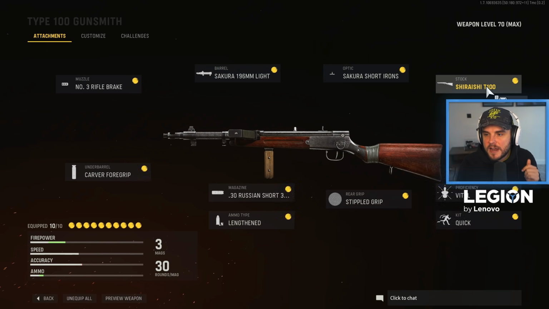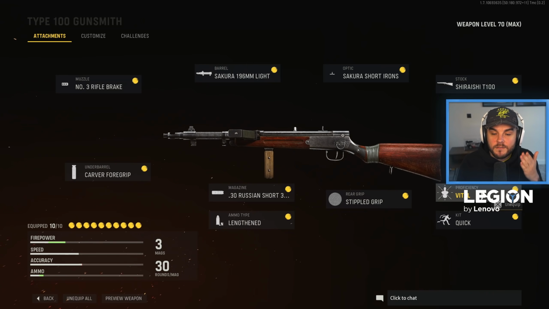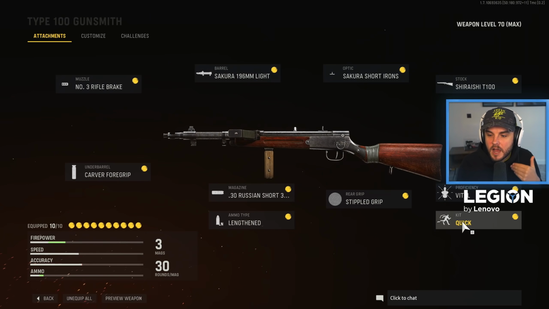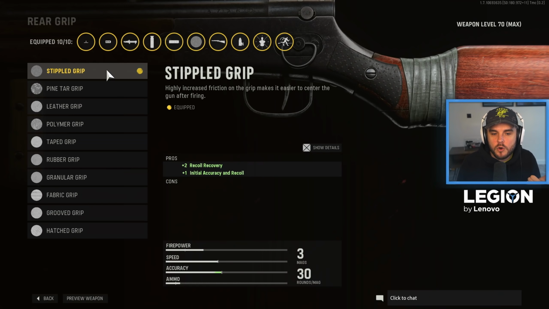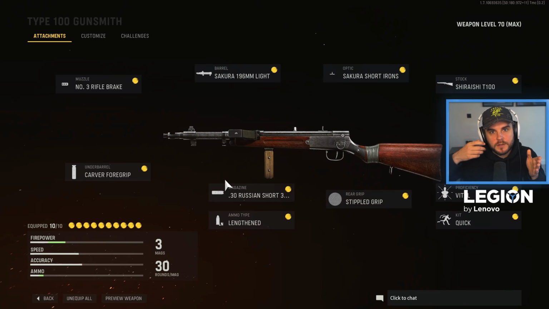Then we've got the Shirashi T100 stock for horizontal recoil control and aim down sight speed. Yes, punishes your movement speed and hip fire, but I think that's worth it for the horizontal recoil control. You then run vital, so you get more headshot damage, which is going to help you hugely when people have got plates on for 250 HP. Quick, so you can run around the map faster. Stippled grip tape, so you've got recoil recovery and initial accuracy and recoil. Once again, just to kind of help you when you're bursting to get those shots on target straight away.